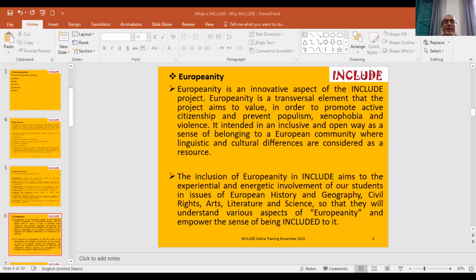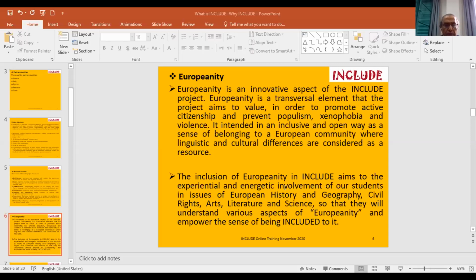Europeanity is an innovative aspect of the Include project. Europeanity is a transversal element that the project aims to value in order to promote active citizenship and prevent populism, xenophobia, and violence. It is intended also in an inclusive and open way as a sense of belonging to a European community where linguistic and cultural differences are considered as a resource.